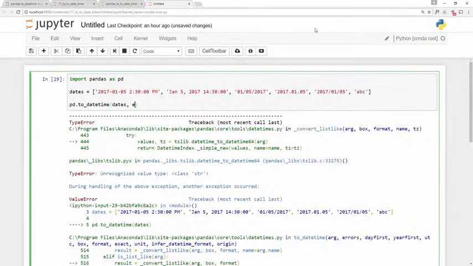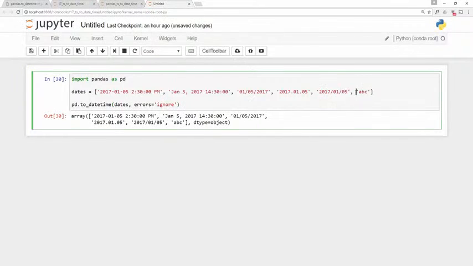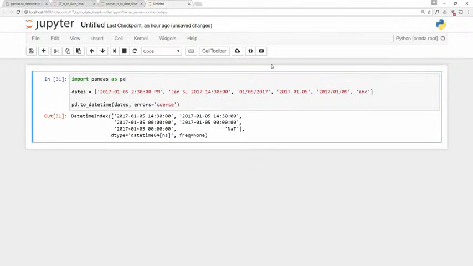So here I'm going to say errors is equal to ignore, and then it will ignore the errors and it will not perform the datetime conversion for any of these strings. If you want to just ignore this particular invalid string and still perform the conversion for the rest of it, then you will supply this argument, and the invalid string will be converted to not a timestamp, but you can see that the rest of the strings are converted fine.